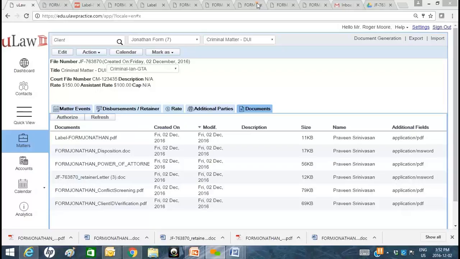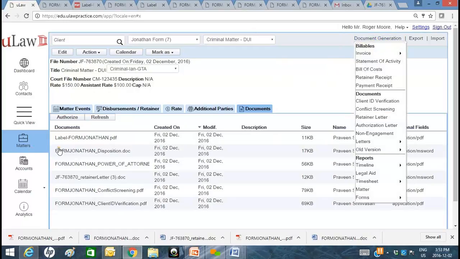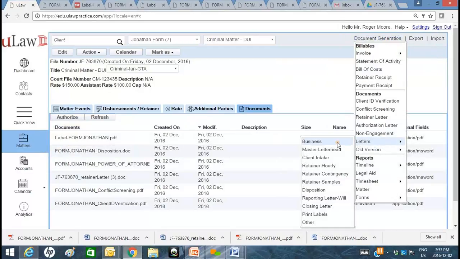Okay, another question. Disposition letters. I think I covered this as well, but I'm just going to reiterate where you would find that. Sorry if I was a bit too fast in that. Under a particular matter, when you hit document generation, a lot of the letters that we have are under the letters tag.